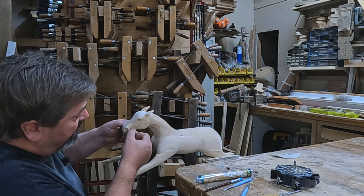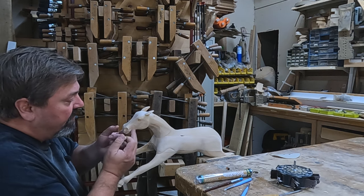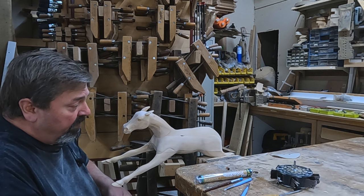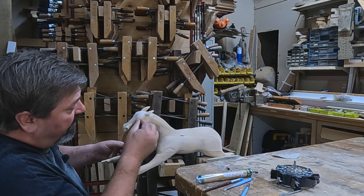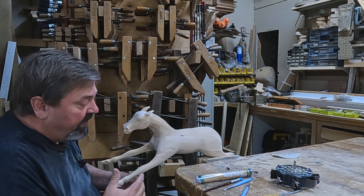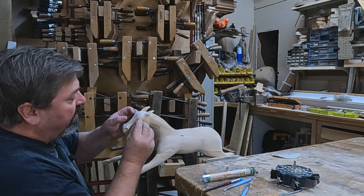Another little detail is I left a little bit of these carved lines there around the mouth. You're really not going to see them again. The bridle is going to come down around here, so I doubt that you're even going to see them. I'm not sure if I like them or not. Maybe that's something I'll continue to play with down the road as we build more of these little guys. It just seems that with the size of this, a lot of this kind of gets lost in the carving. And it just doesn't quite make sense, at least to me. But again, I'm not going to say we're not going to continue to play with it.